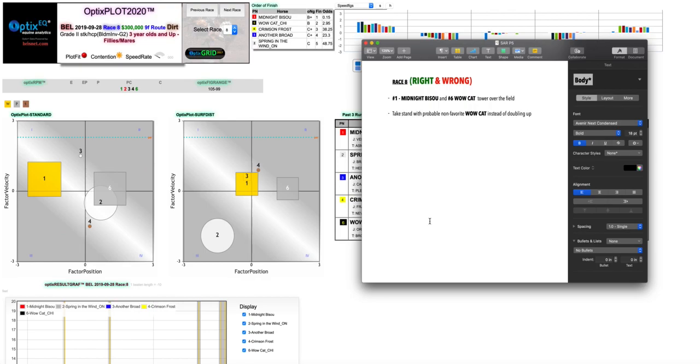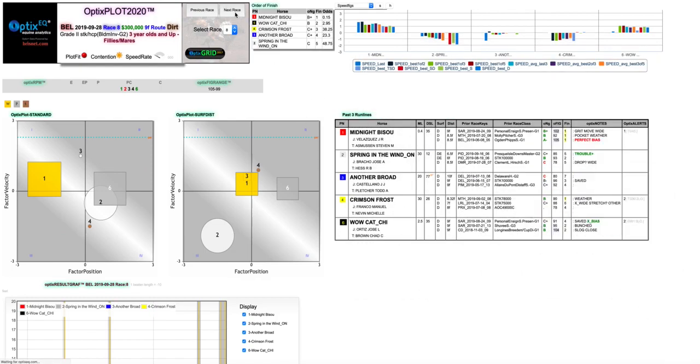So we're wrong there, but we'll take that one. If we can win more of those than less, even if we can split it, there'll be tremendous upside in value because Midnight Bijou was, I think, roughly 1 to 9 in this race. Okay, so that was race 8. I'm going to move on to race 9.